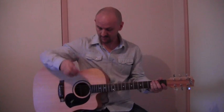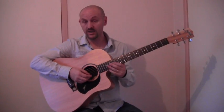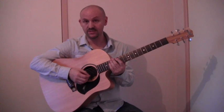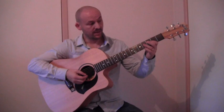Those two strings. And it's using the 3rd fret and the 5th fret. Okay, most important thing with this song is to make sure you get the picking right, because you're going to be using the 1st string and the 2nd string. So you gotta pick between which one and follow the fingers.